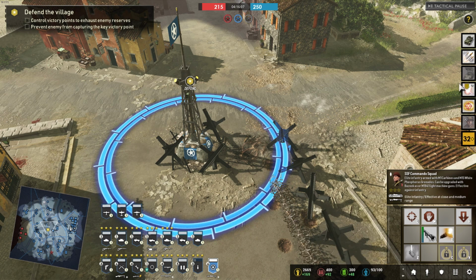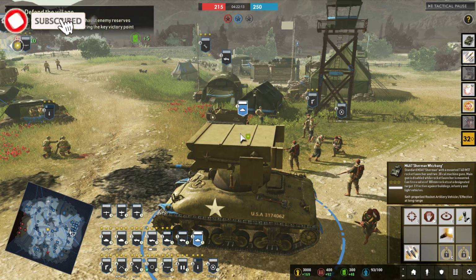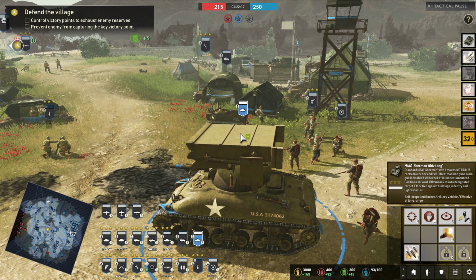And that's your tactical abilities down the right hand side of the screen here. So this has been a look at the American Army in the new Company of Heroes 3 pre-alpha. So I hope you found it useful, helpful.